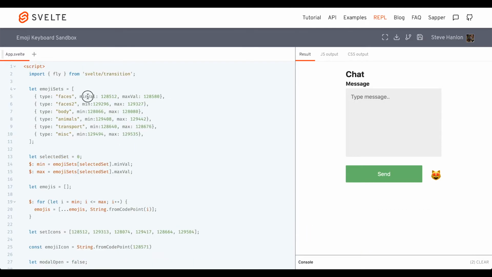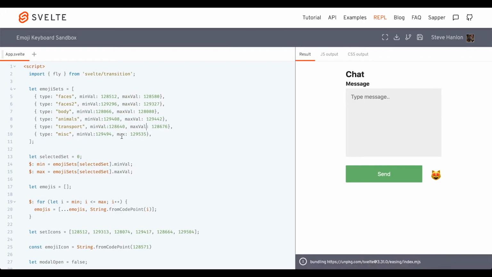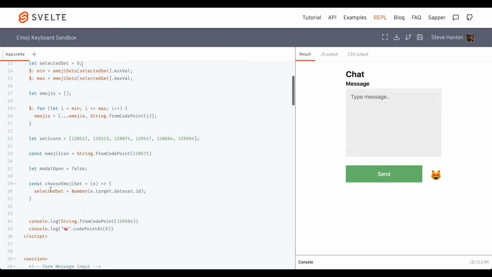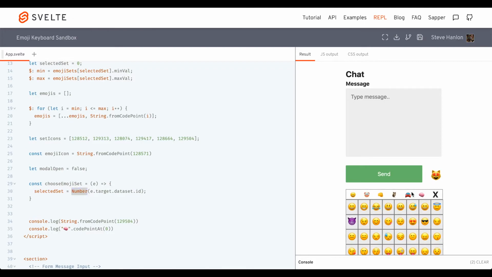One thing that I forgot to do was when I copy and pasted these sets in, I forgot to change the keys. Great, so now when we use this handler function called choose emoji set, it will set selected set to a number.